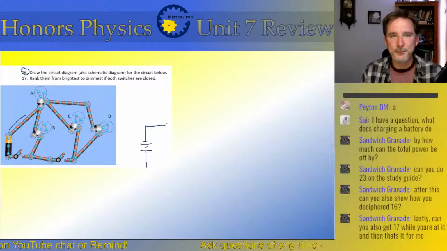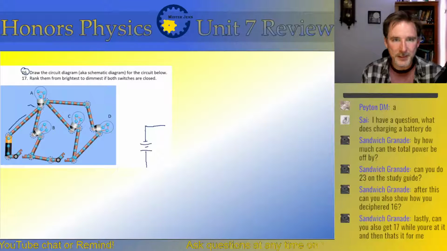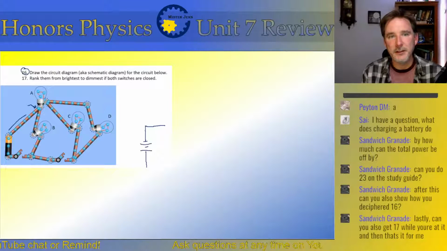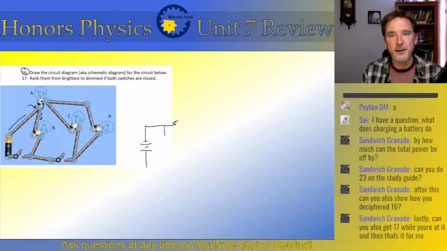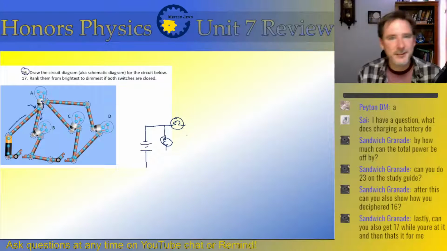Then I'm going to get to right here, this part right there. This is a little confusing looking, but basically what's happening is there's a choice of electrons. It could either go down this way, or it could go up through the battery. So I'm going to emphasize that choice of paths by extending out a wire like that. And then it goes down through another battery or wire. Light bulb.